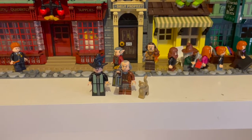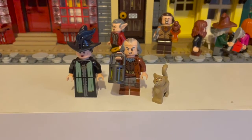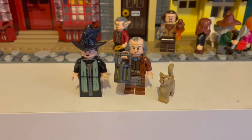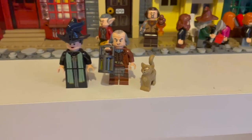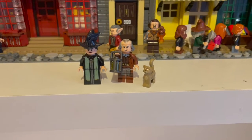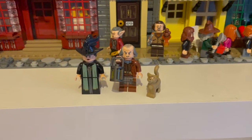Before we start, I did just want to point out a couple of other things I got in those BrickLink orders. They are these minifigs here. Obviously nothing too special. They are from the Dumbledore's Office set. We've got Madam Pince, Filch and Mrs. Norris there. I decided I wasn't going to get that set, but I did want these minifigs from it, so I went ahead and got them.